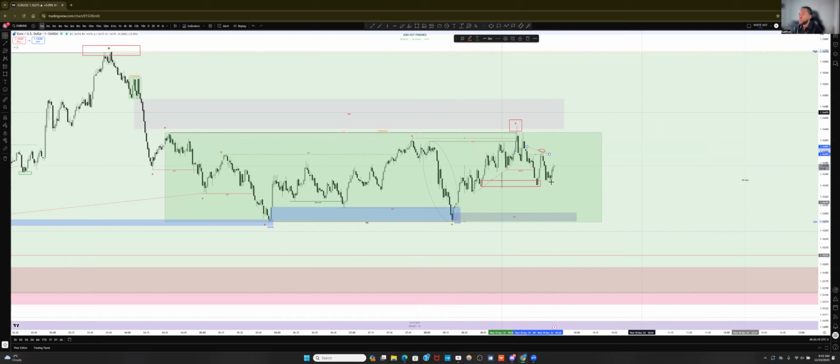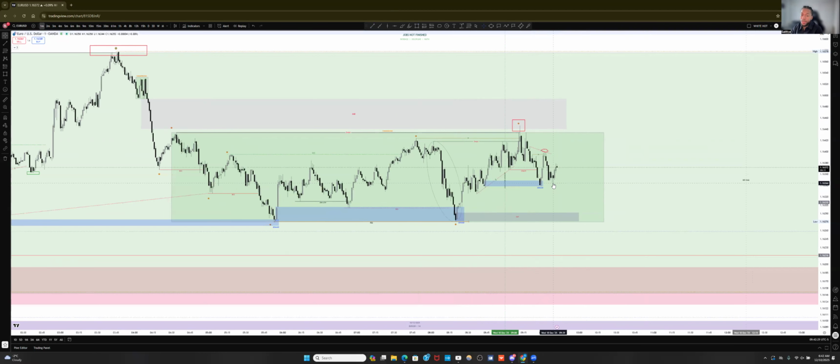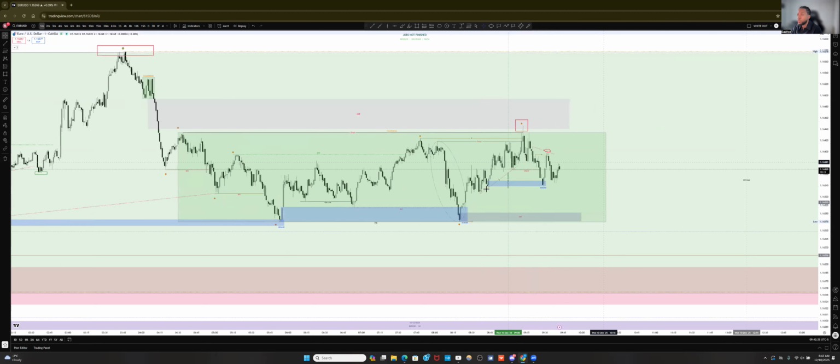A lot of liquidity being generated, guys. A lot of liquidity being generated. So you have to be careful. You don't want to just be trading just because you see a candle moving. You don't want to just be trading just because you want to be a part of the market.